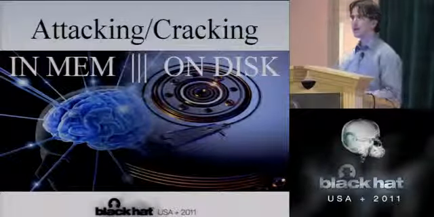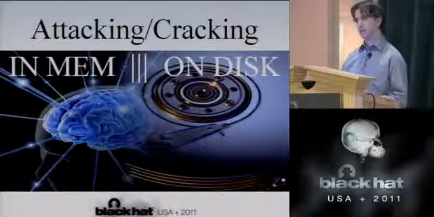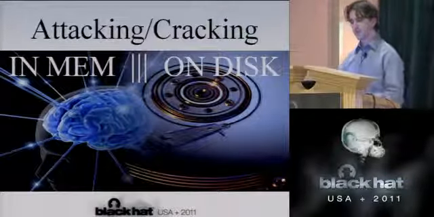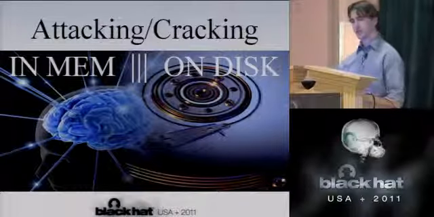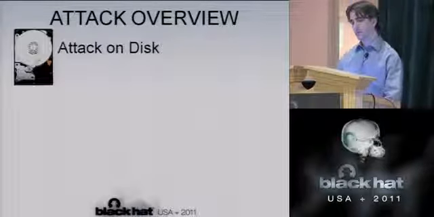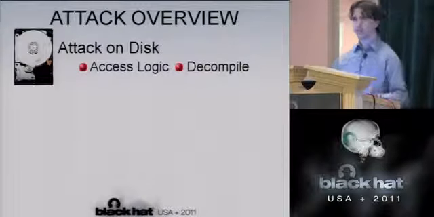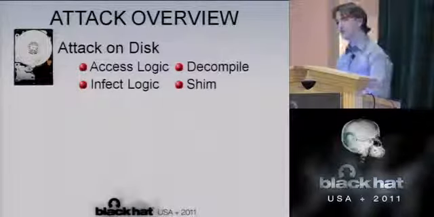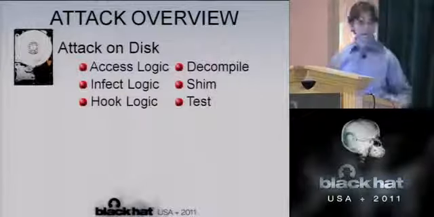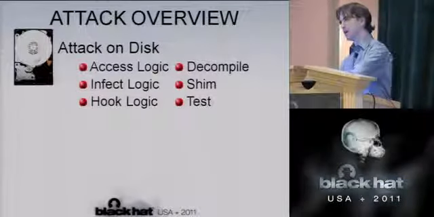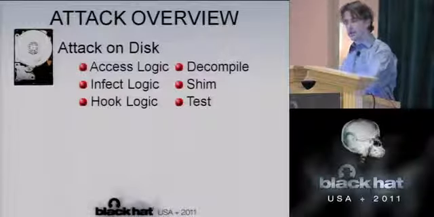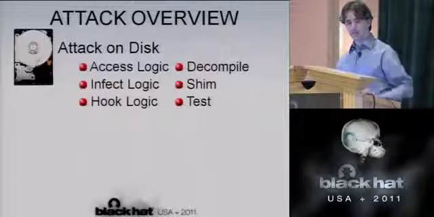And I'm going to break it down into 2 separate and distinct areas of attacking in memory and attacking on disk. They share common technologies, but they're wholly different attack vectors. The attack overview. When you attack on disk, you access the logic and decompile it. You infect the logic and you drop your shims in and you gain your access to your target. And you hook the logic and you test kind of in an iterative life cycle. You want to know that you're attacking the right objects and the state that you're looking at is correct.